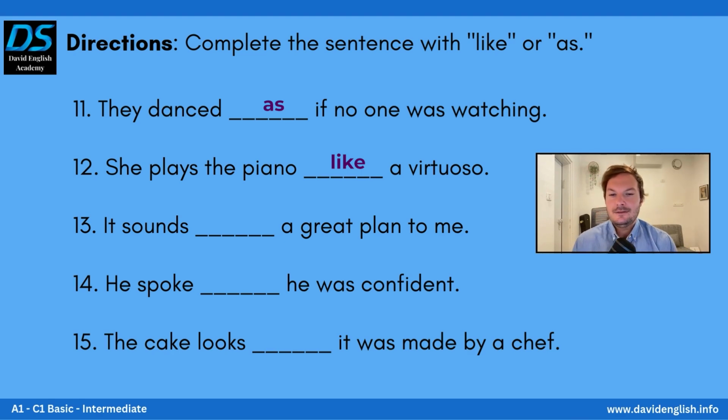13, it sounds a great plan to me. The answer is, it sounds like a great plan to me. Number 14, he spoke if he was confident. He spoke as if he was confident. 15, the cake looks, it was made by a chef. I'm going to say the cake looks like it was made by a chef.